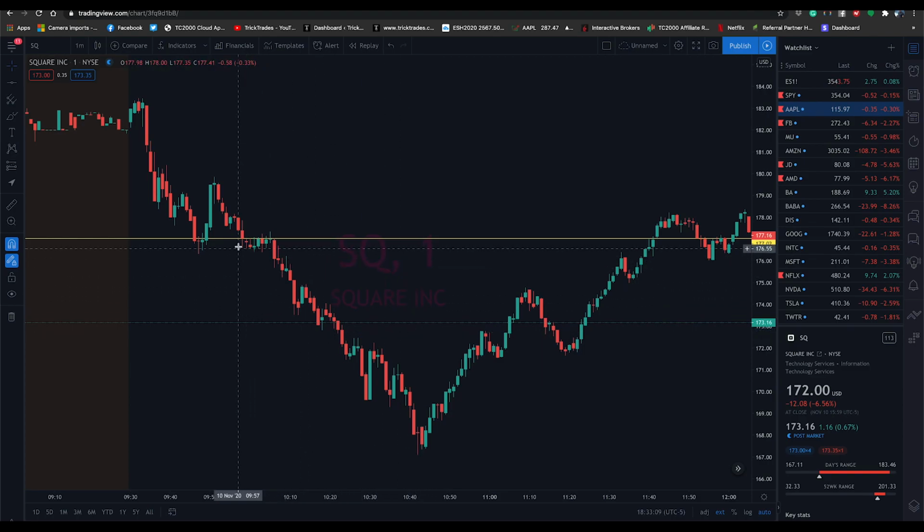So first off, I want to discuss this SQ trade. We were watching the 177 level, and I've got a really good lesson and an overview that I do want to discuss, so make sure to stick around for that. Basically on SQ at the open, the level we were watching was this 177 level. And just a quick little pop. Now this doesn't look like much, but it's about 3 points. 3 points is more than enough to make a trade and make money on the day.